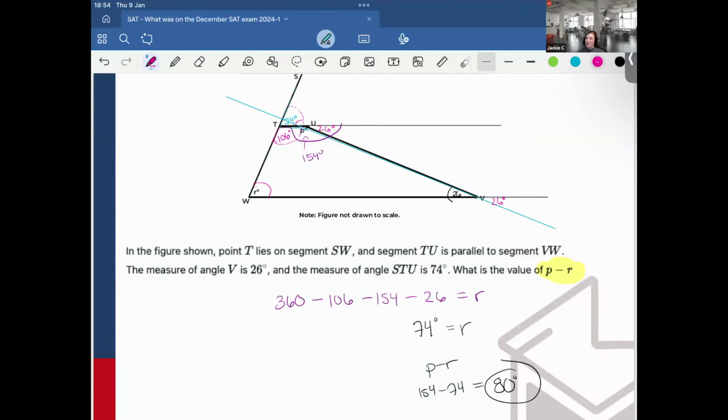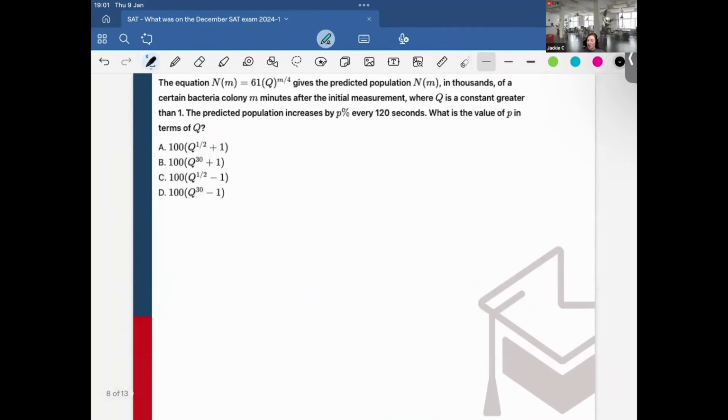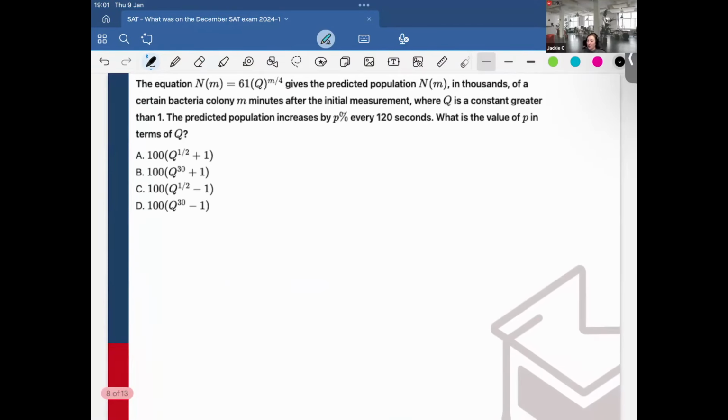So wasn't that amazing? Important concept from this one would just be that two parallel lines cut through the transversal, and I can get the four angles that are equal to each other. And then from that, I use the properties of straight lines, and then I can get the remaining angles. Our journey continues.